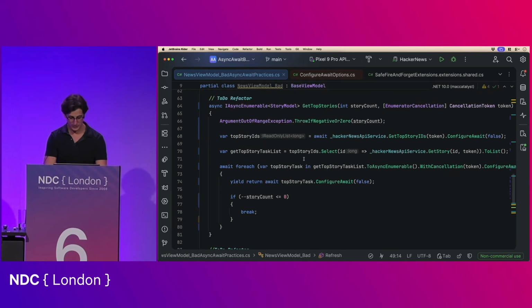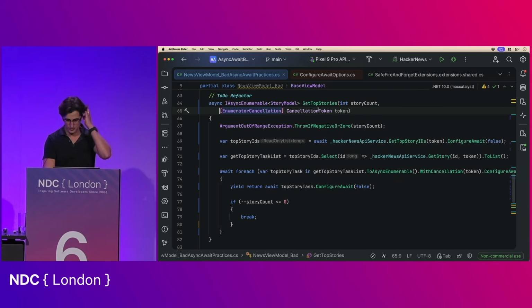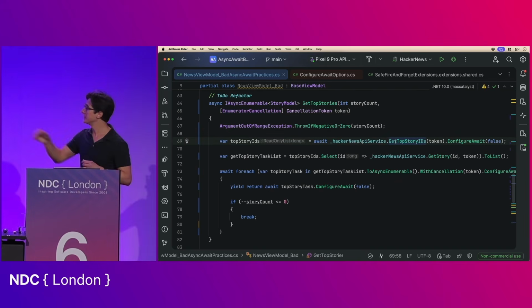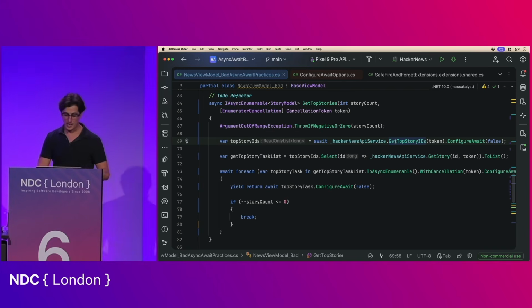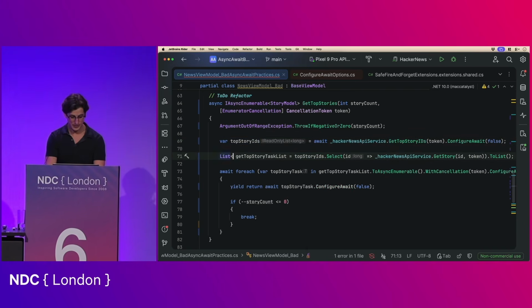Now, jumping back down here, how does all this work, right? Well, what we're doing is we still have to get all those top story IDs, so I still have to make this API call to get the top story IDs. But then what I'm doing is I'm building a list of tasks. So we have a list of tasks of story model here.